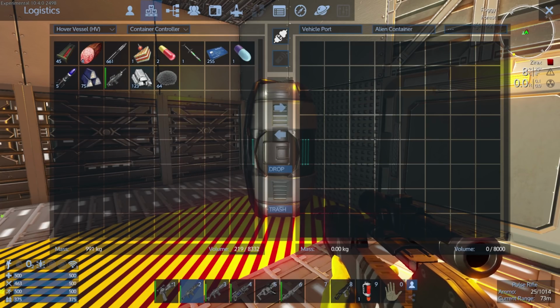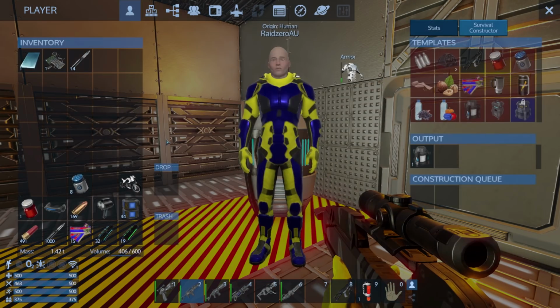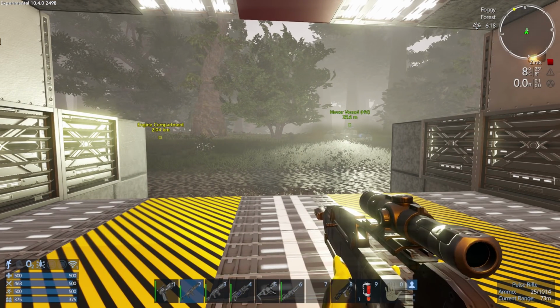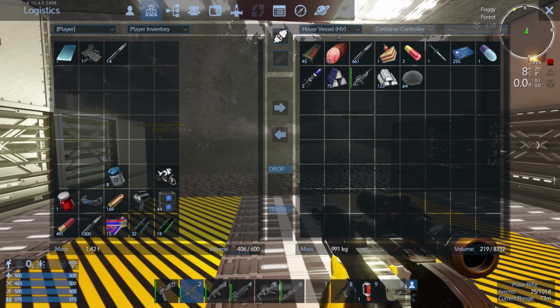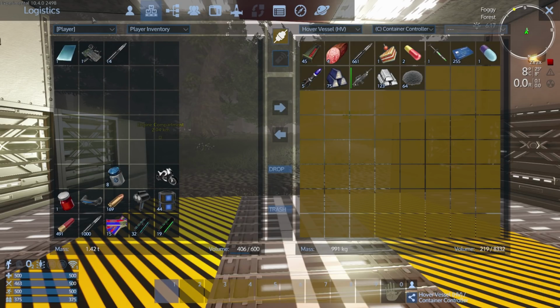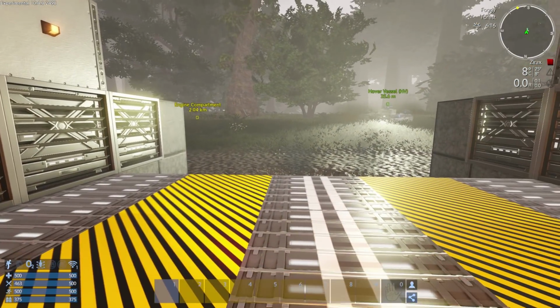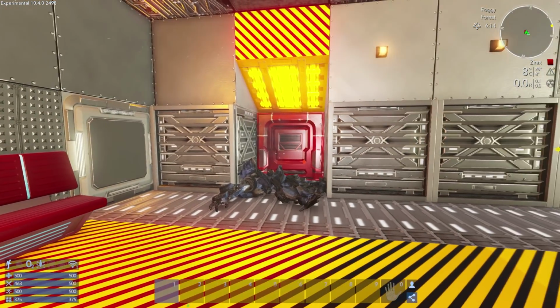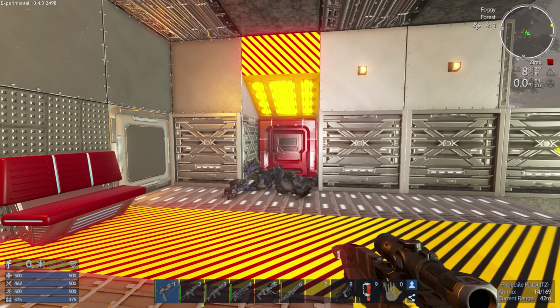Assault rifle tier 2. Right, player, hover vessel container controller, will link those. In you go. Right. We're going to go in here.